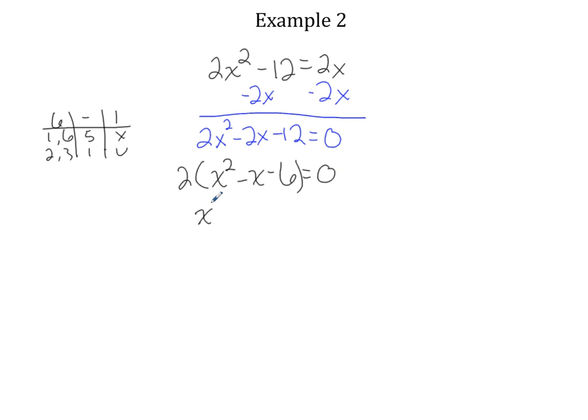So x squared, and then the 3 needs to be negative, so minus 3x plus 2x minus 6 is 0. Now, I left off the 2. These two things aren't exactly the same, but they do have the same x values that make it true. Because obviously the 2 doesn't equal 0, so I'm just going to leave that off. Now I factor by grouping.